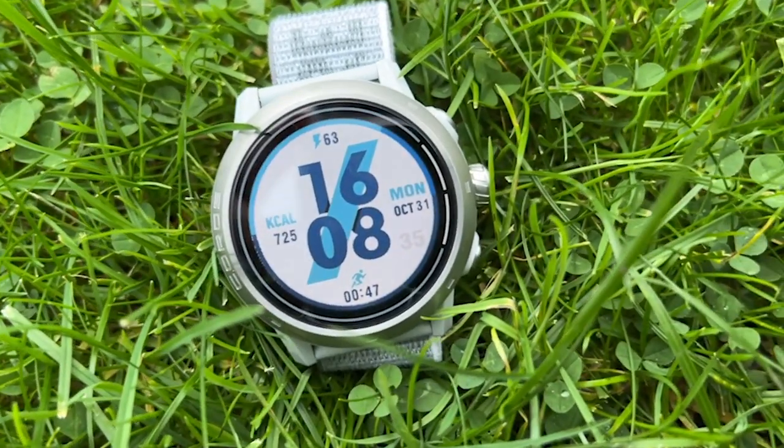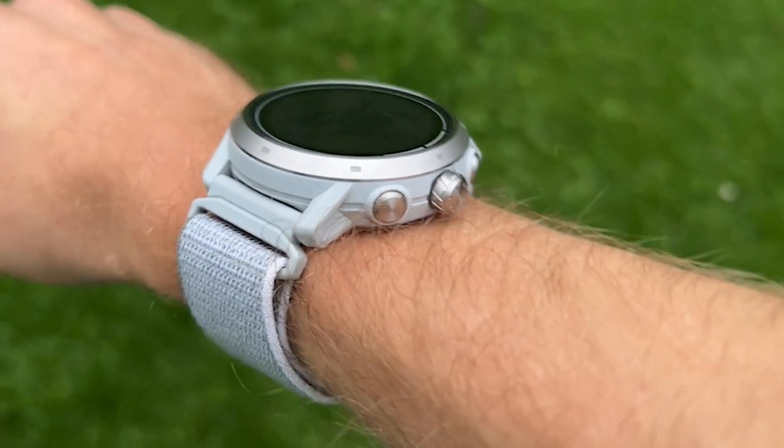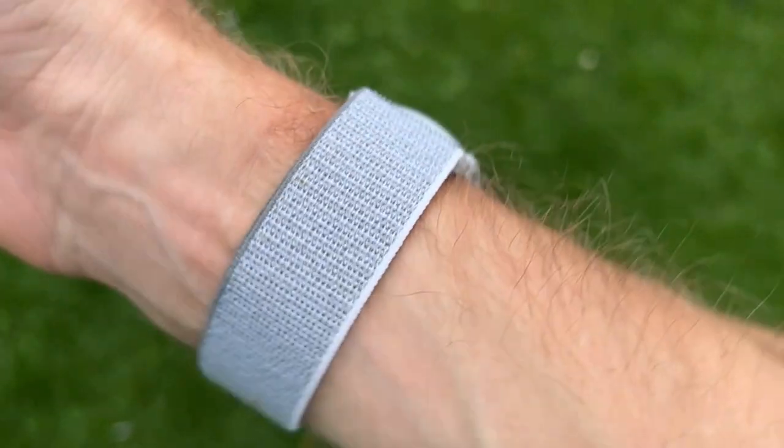Nick says it's a pretty nice and good-looking watch. The titanium bezel is a nice touch — it mimics the look of more expensive watches like the Vertix and Fenix, and does a pretty good job for the price. Compared to the Forerunner 955 at the same price point, which is all plastic, this stands out. It is a bit chunky and sits out quite far from the wrist. Nick prefers the slightly sleeker Apex 2 which is smaller, though the Apex 2 Pro is comfortable — not noticeable even while sleeping — and clear to read. The digital dial takes some getting used to but you adapt quickly.